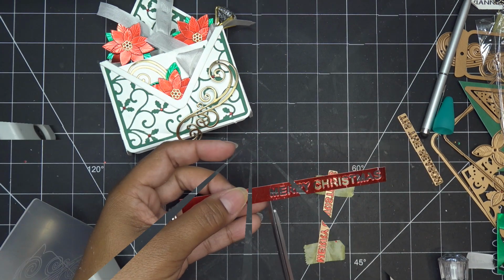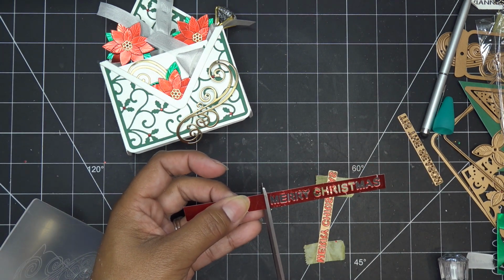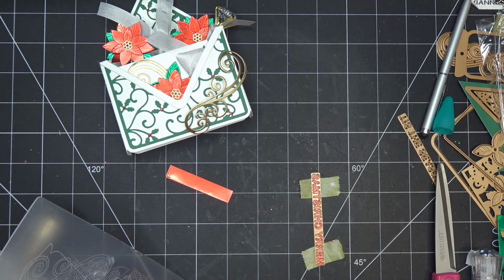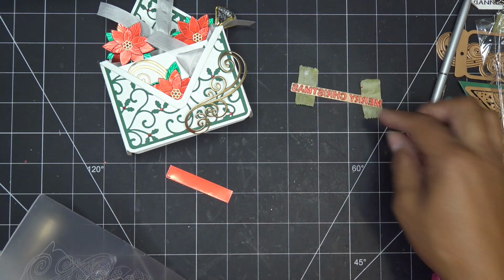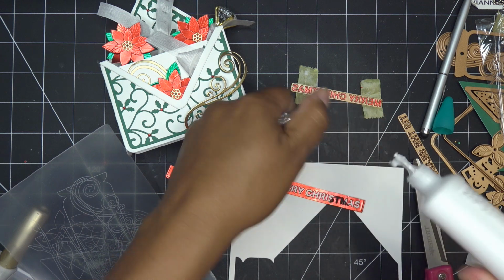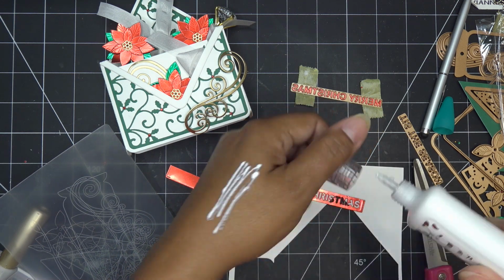That was roughly 1/2 inch. I can take this to my guillotine, or I can just cut it like that. And then I'm going to put this on a white piece of paper and just try to find a straight side. Let me see here. Here we go. There's a scrap here. We have the little lettering there if you want to use it. What I'm going to do is just glue that down and then just trim away the excess.